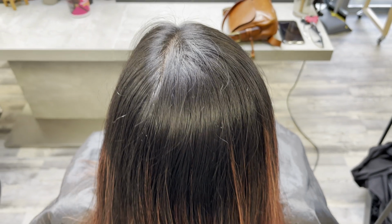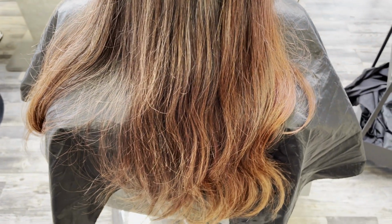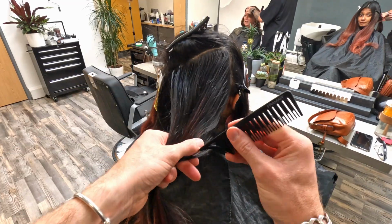Welcome to The Life of Hair, and in this week's episode we're going to look at a fantastic teasy light technique where we're going to take my client's existing grown out, this is actually an air touch balayage that has grown out, and we're going to change it into a teasy light technique. We're going to take the colour further up the hair.